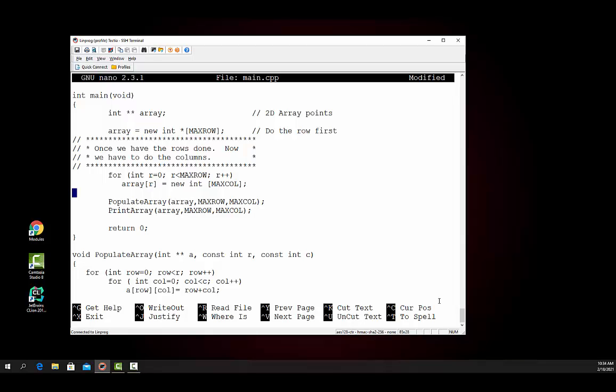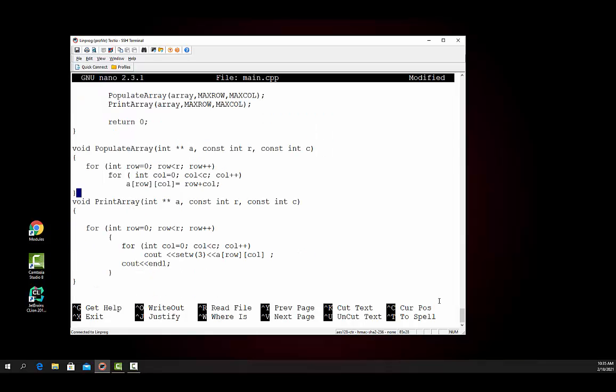Then we're actually going to populate the array with some numbers and then print them back out. So the crux of the discussion we're having is these three lines of code. This line of code right here gives the pointer to each row, and then this one actually populates the row with the individual columns that hold the integers themselves. Then the rest of it's very, very straightforward. You're just treating it like a regular two-dimensional array.